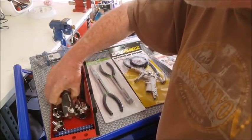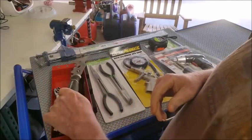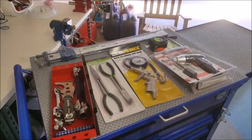Also, I wanted to give a preview of an upcoming video that I'm going to do on this tool here. This is a 14-in-1 painter's tool. So watch for the upcoming video of that, where we outline the 14 things you can do. Let's get started on the tips for optimizing your Harbor Freight experience now.